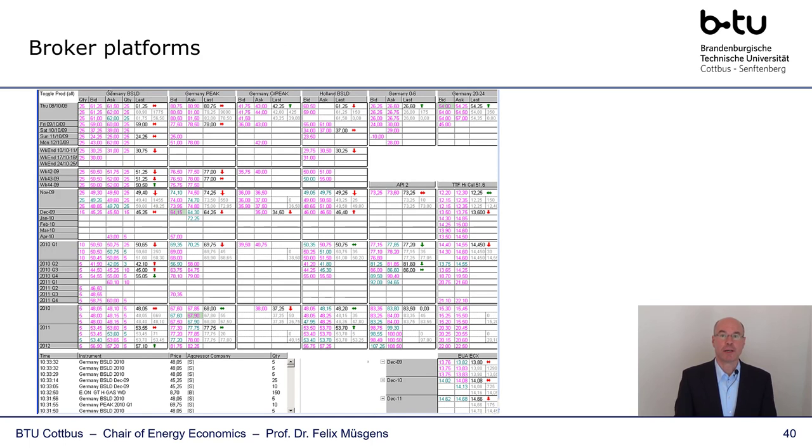This slide shows a typical broker platform. Here you see how market participants buy and sell energy commodities on broker platforms. This is a pretty advanced screen, which could, in this or a similar form, also be observed at a power exchange, at an organized exchange. But here, what the broker provides is essentially in the nature just the cells in this screen and some other things we discuss in a minute. But in these cells, market participants who want to trade can submit bids and offers for a variety of products.